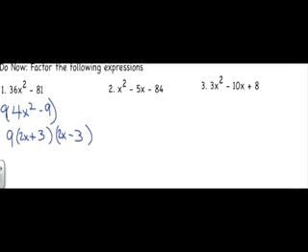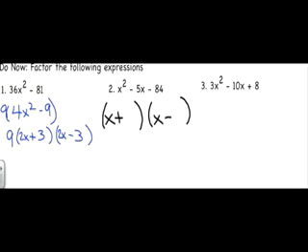When A is 1, you factor it into 2 binomials. The leading term of the binomials is always going to be just x, or whatever variable it is you're dealing with. Now we talked a little bit about signs. Some of us got a little confused with the signs here. Let's make sure we're good. What sign do we check first? The last one. And when the last sign is, in this case, negative, what does it tell us about our 2 signs? They're different. They have to be different.